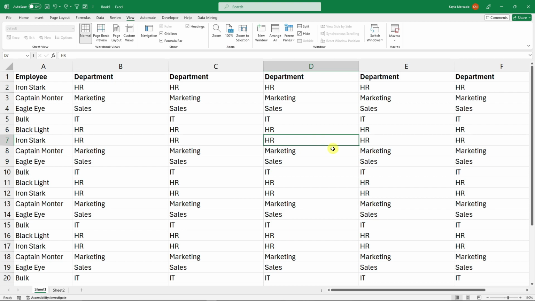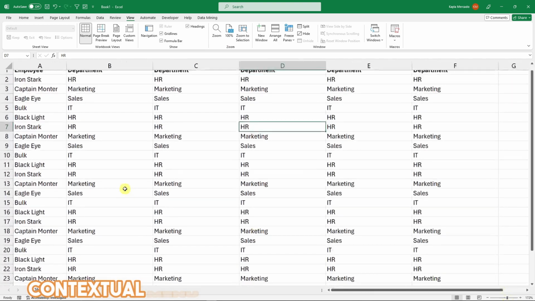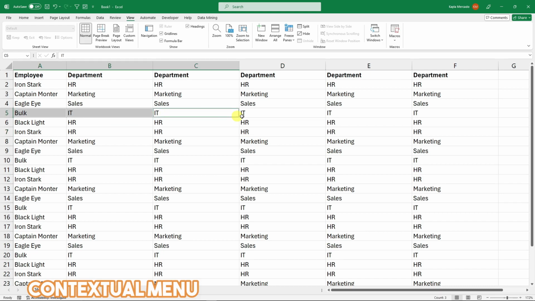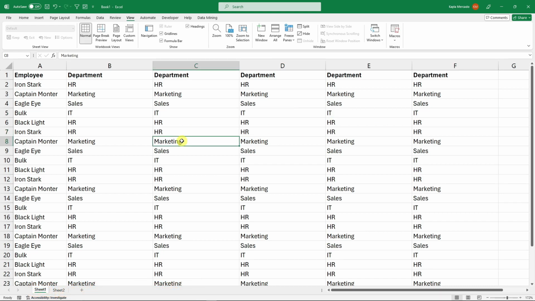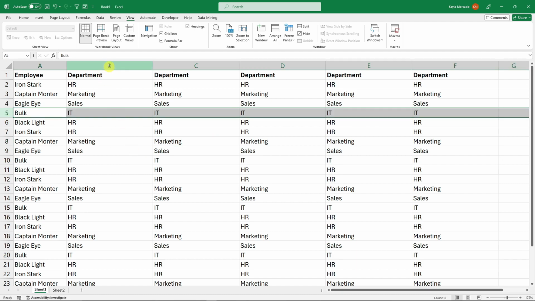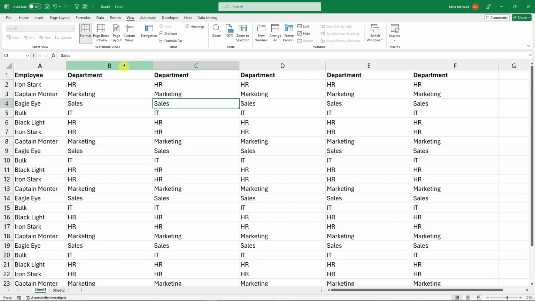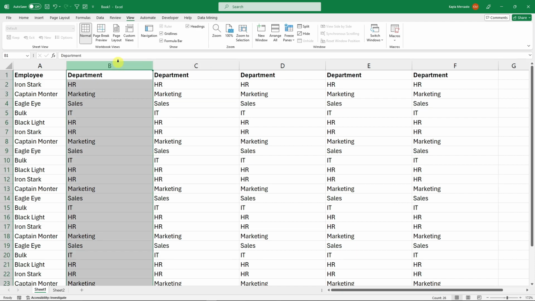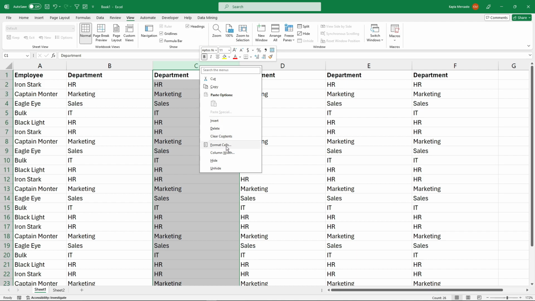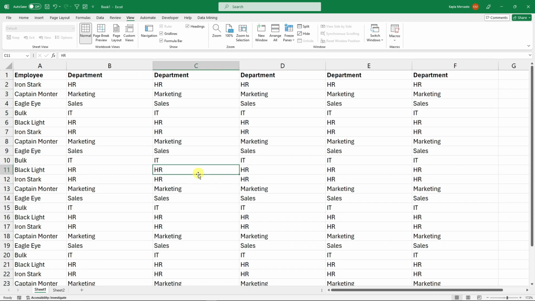So next up, another tip for you guys is the contextual menu. For example, you want to highlight everything one by one. There is an easy way to do it, or highlight a very straight line right there. Simply click on the row. Same goes with the column. And if you just hover your mouse right there without clicking the column, for example, let's do it on column C. If I just hover my mouse and right click, I'm gonna have an option to format cells, and that's how you do it. The contextual menu saves a lot more time than just simply hovering and choosing it one by one manually. Again guys, this is pretty awesome, so please take a note.